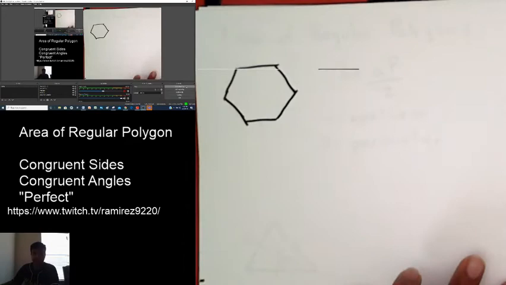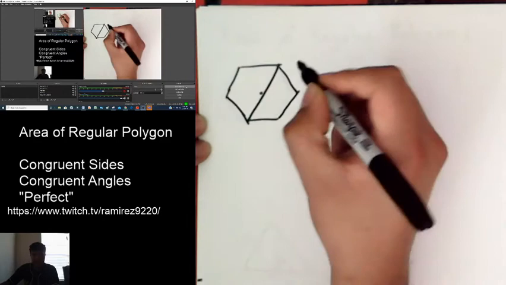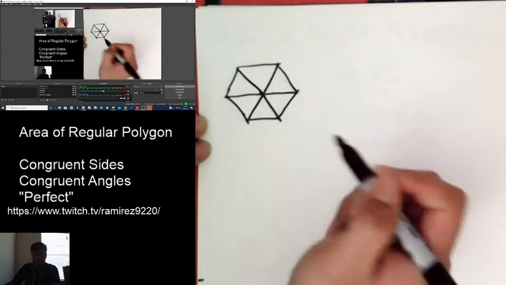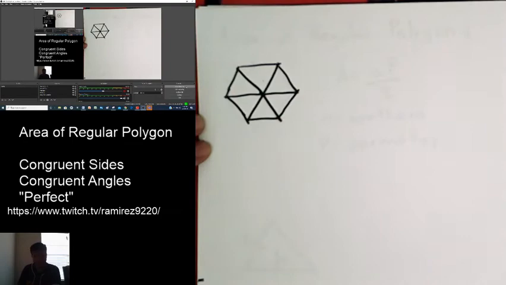Students go ahead and they draw the diagonals. And because this is a perfect one, then each and every single one of these triangles is congruent. So the students only worry about finding the area of that triangle and then they multiply it times how many triangles there are. So just FYI, that's a way to go about it.